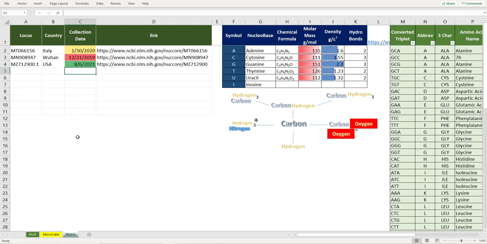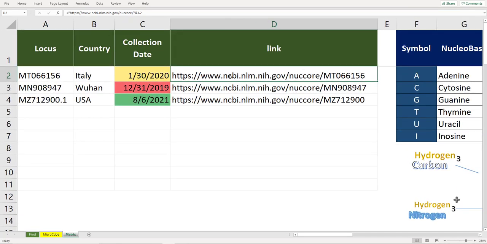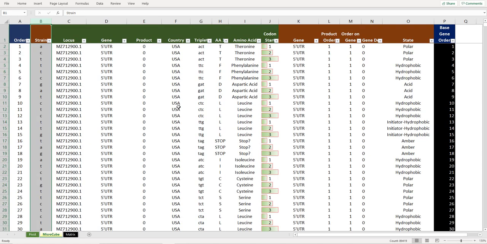And I have other files that convert information from the National Institutes of Health, NCBI, I believe that's the biometric part of the website, where you can get the actual accession numbers and get the actual strain of the coronavirus as it has been identified fully. When you bring that into this cube, and this will be another video explaining how those other files work because they're a bit more complicated.